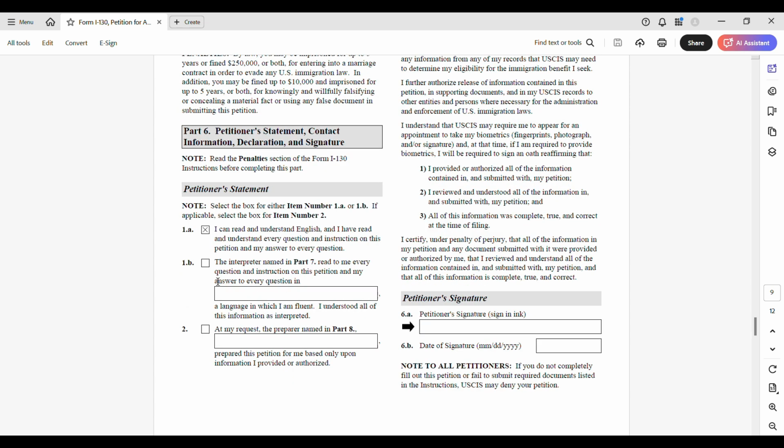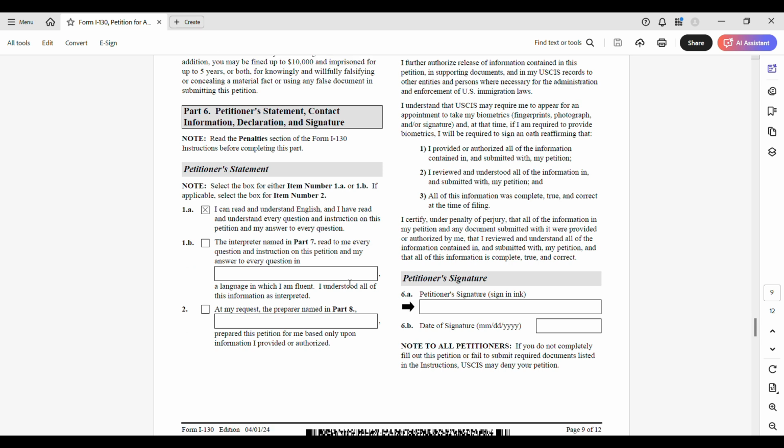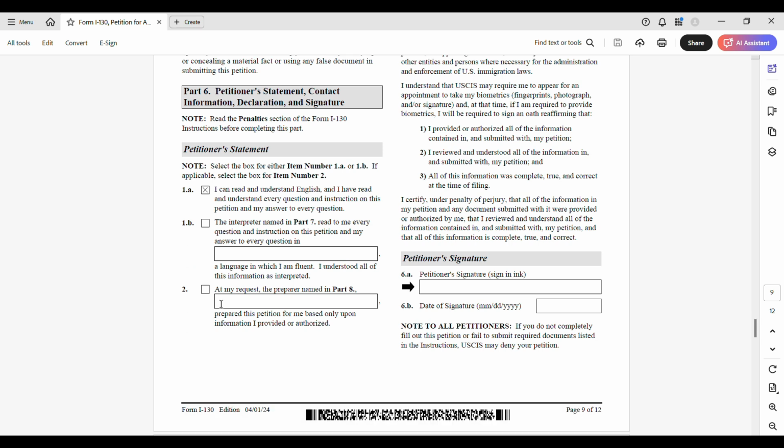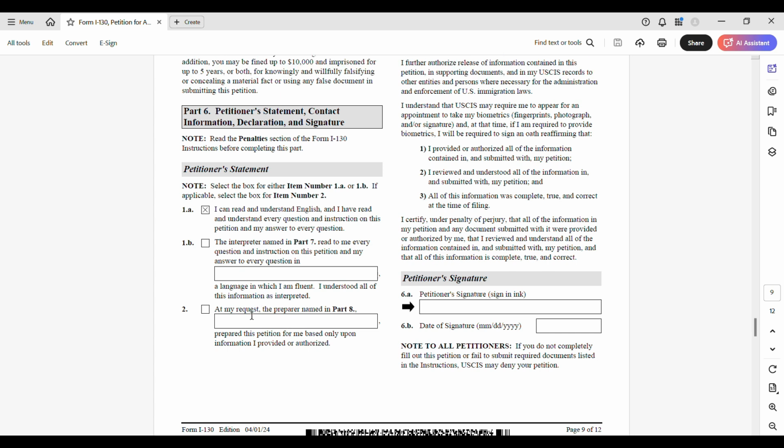So if the petitioner had used an interpreter, then this would be indicated here. And if there was someone else who prepared the document outside of the petitioner, then the information would also be provided here.